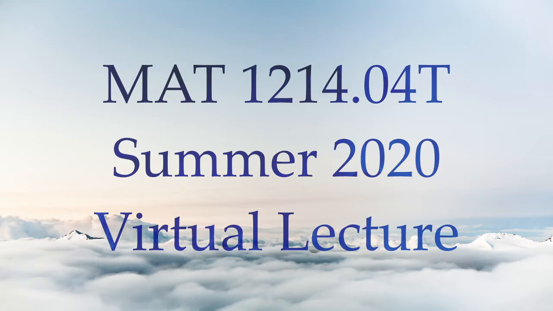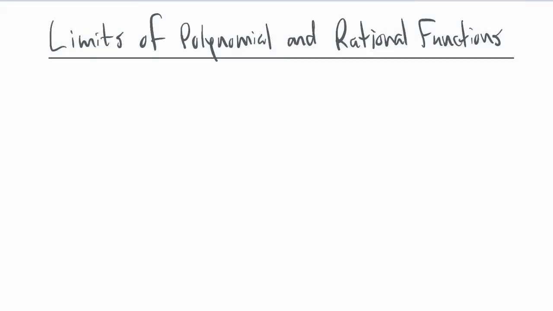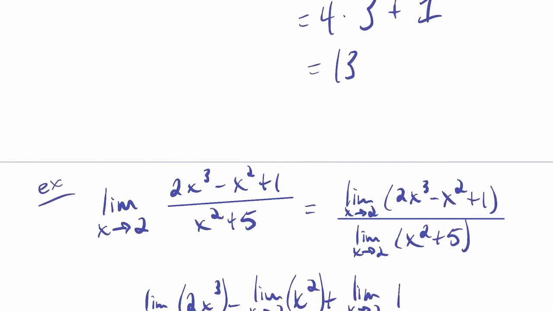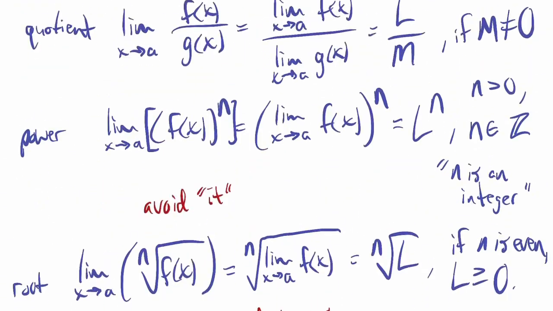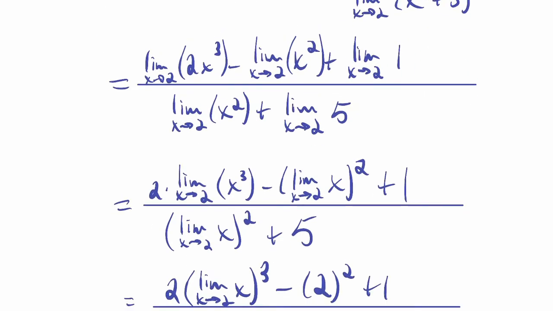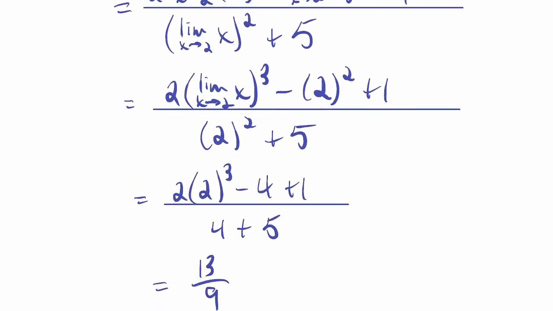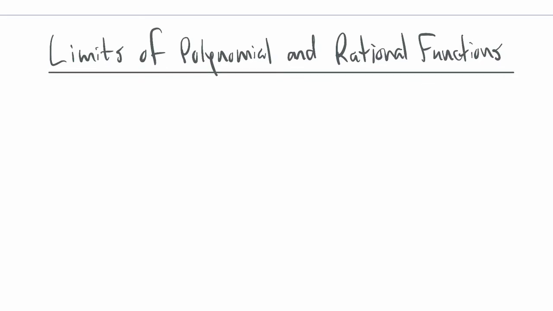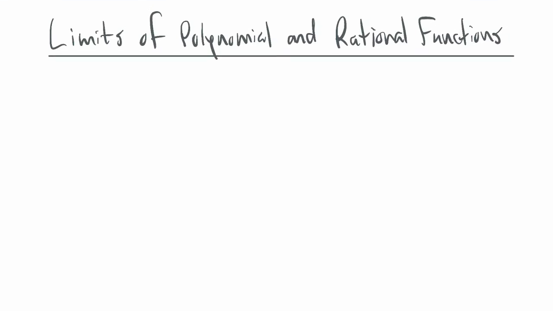Anyway, we left off last time having just done the properties of limits, and we did a couple of examples, right? We listed all the properties, did a few examples, and I alluded to something: that we're not going to have to go through all of this trouble every time, that there are some shortcuts we can take. We're basically implicitly using the properties rather than explicitly writing them out. There's a shorter way to do that. So basically, the limits of polynomial and rational functions are relatively easy.